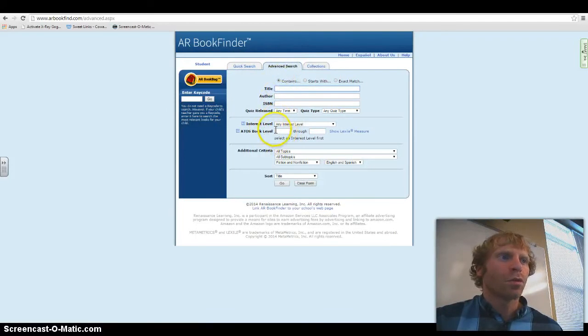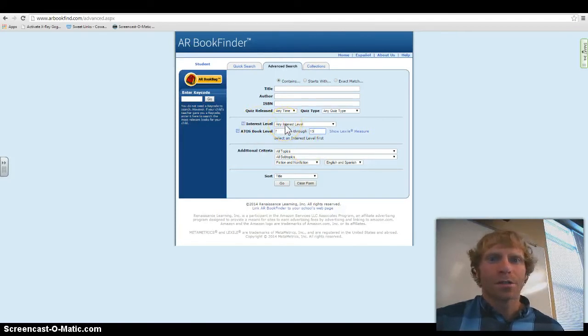So right down here, it says ATOS book level. What you should do is enter the range of your ZPD. And in this case, you can use the whole range of your ZPD. The last one you needed to do is the upper end, but because the topic I'm trying to get you to select is so specific, and because the thing you're reading about is probably going to be way less familiar to you, you can use the whole range of your ZPD. So I'm going to say mine is like 7 through 13. That's the range of my ZPD.